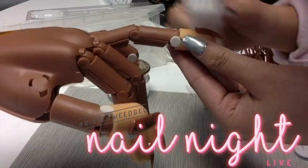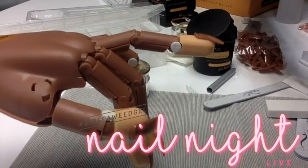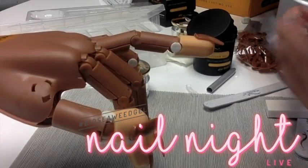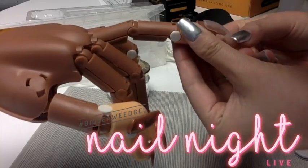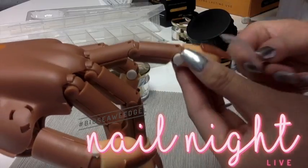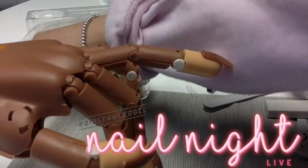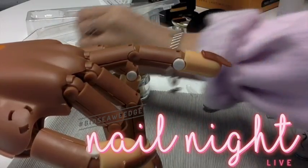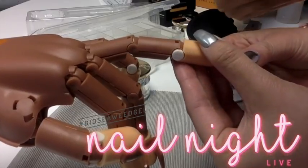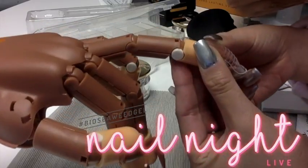I hope her finger doesn't fall off anymore. Let that dry. Time to size my tip. Let's look on all angles — this one's slightly smaller on the free edge, so unfortunately I cannot use number 6, I have to move up. Let's see what size to get. Size 7 is our next size — this one's slightly larger, just like we asked you to do if it's too small. So it looks good to me.